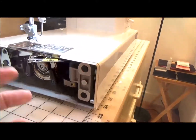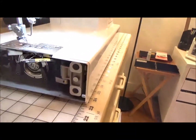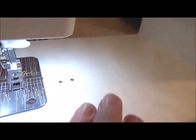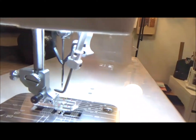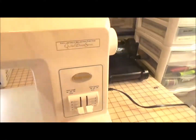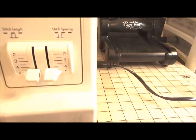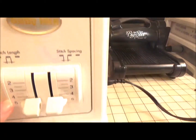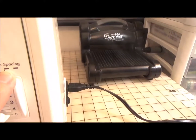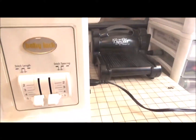I know there's a little wiry, brushy kind of thing up top, and there's two little holes where you actually thread that bobbin in, because this machine is doing a lock stitch. Every stitch is locked. Just something more to learn, but it should be easy because look, no computer. How simple is this? The stitch length goes from 2 to 5, and then the stitch spacing, because there are spaces between the stitches, you can make them very close or further apart.